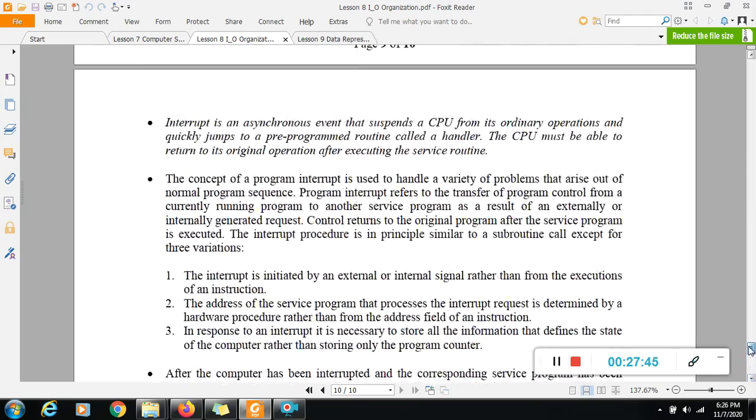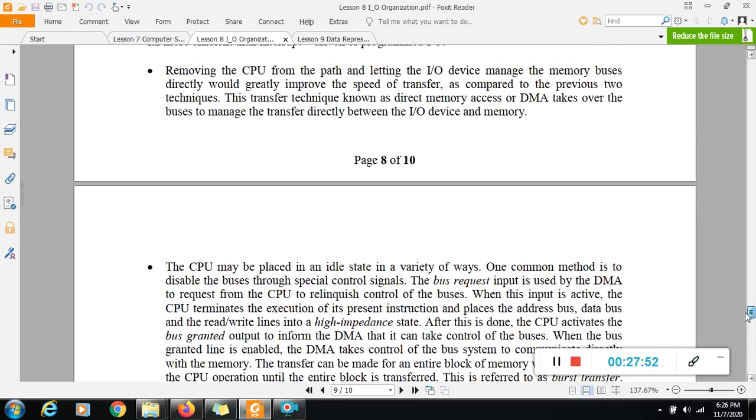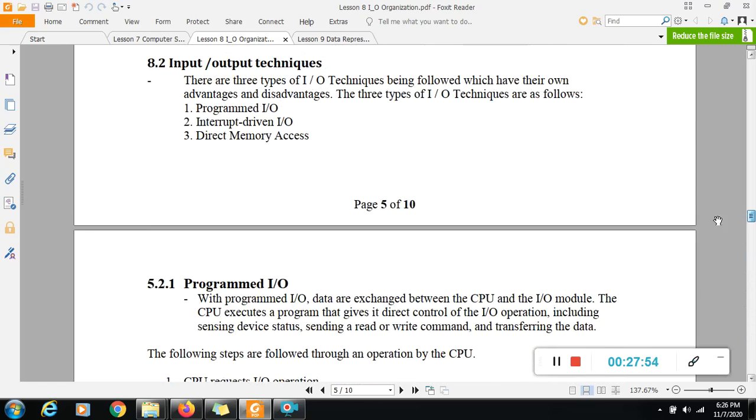And that's it. This just explains the concept of interrupts. Now we know that when you're talking about I/O, we have three ways of organizing it. One is programmed I/O, the other is interrupt-driven I/O, and the third is direct memory access. You should be in a position now to explain why interrupt-driven I/O is more efficient than programmed I/O, and why the direct memory access (DMA) technique of input/output is more efficient than either interrupt-driven or programmed I/O. And of course, within that explanation, you should also be able to explain the idea of cycle stealing.